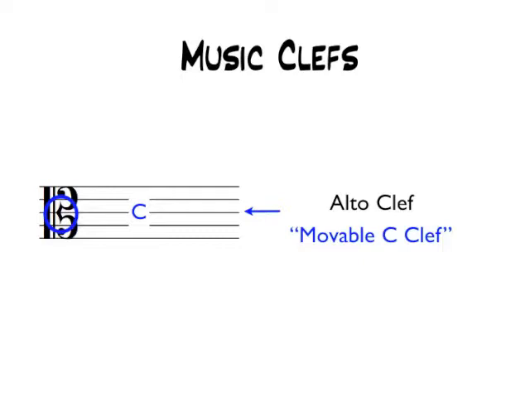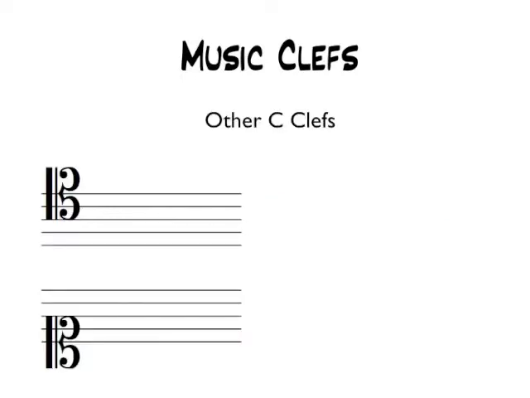later on. Okay, so here's some other of the C clefs. As you see, again, the first one up there on the top, it's signifying that that top line is C, and the bottom one there is saying that that bottom line is C. Okay, so that's your other movable C clefs, and again, we can literally move this thing on every single one of those lines, and that indicates that that is C.